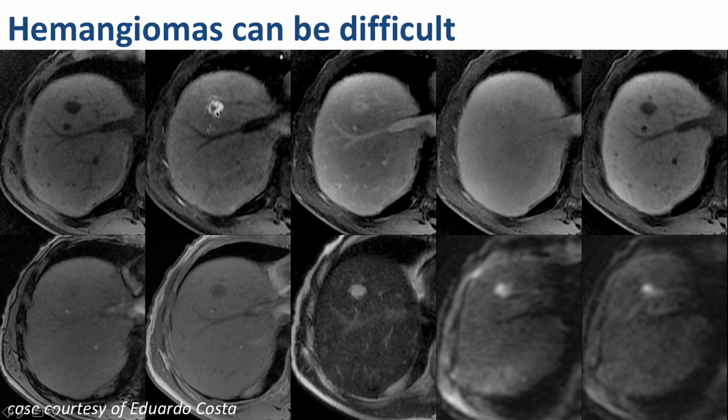So how many of you might have called this a cholangiocarcinoma? This patient has cirrhosis. And I already told you that cholangiocarcinomas like to have rim enhancement in their arterial phase. It even seems to have a little bit of diffusion restriction. So I bet a lot of you, or some of you, might have called this a cholangiocarcinoma. But this is not a cholangiocarcinoma.